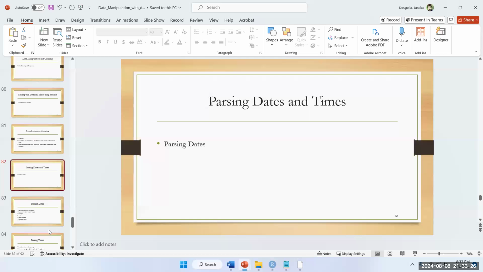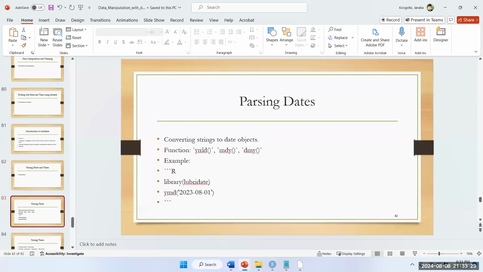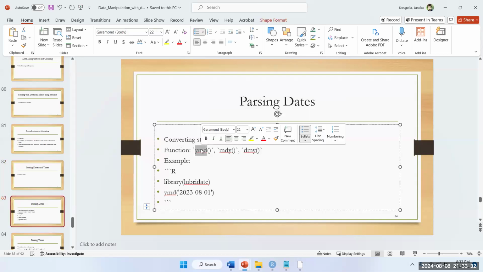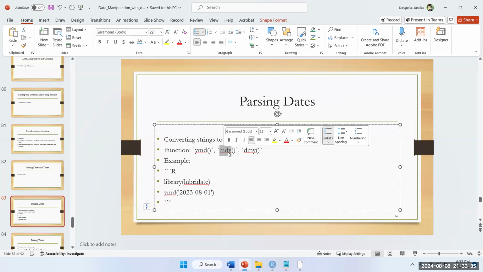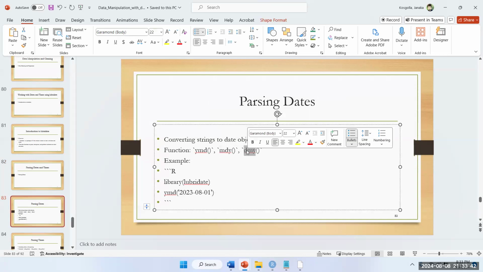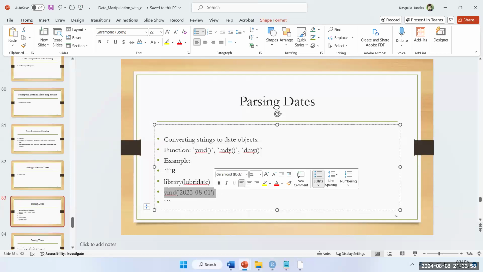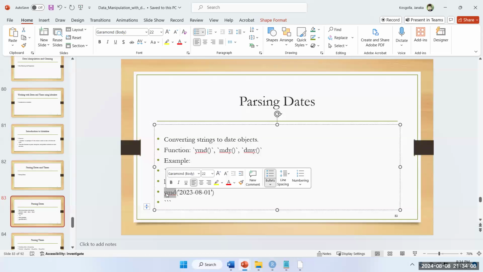Either way, you will find functions that can work with any kind. YMD, so it's actually year, month, date, and MDY, month, date, and year. So this is what we use here. And then this is what a lot of people use in other countries, like date, month, year. And any format can be handled. So you basically have to use this library. And if you prefer having your dates in this format, year, month, and date, you have to give it like this, and then it will be stored as the date. So if your data itself is coming like this, then you can use this YMD function to recognize it as a date. Otherwise, it won't be recognized what this thing is.